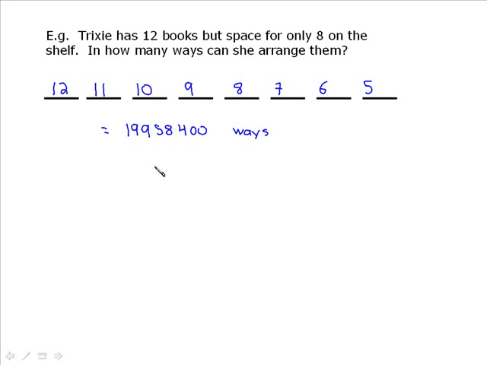If you're really on the ball with this one, you could figure out a way to use factorial. And this is in the old days. This is how we would deal with these before we had permutations programmed right into our calculators. We would take that 12 factorial, knowing full well that it would take us all the way down to 1, but then we would simply divide away the ones we didn't want, which would be 4 factorial. So you could do this, 12 factorial divided by 4 factorial.